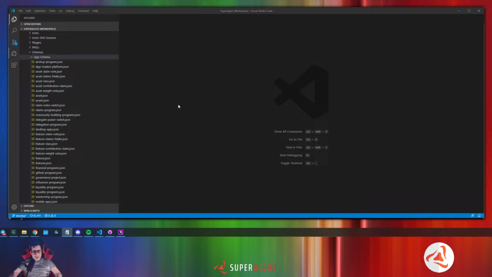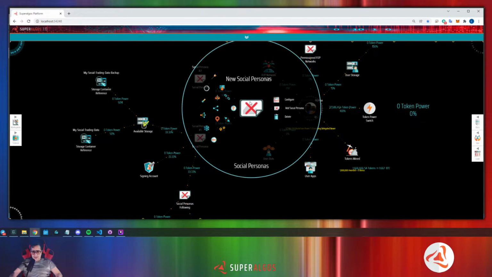Okay, because for example, this is a concept that is not from governance. This is not a concept from governance, it's from social trading. These social personas are not from governance at all. So all of this needs to be moved and needs to be recreated and needs to continue working. So once I have everything working, then I will move that. Or maybe I should do that now.